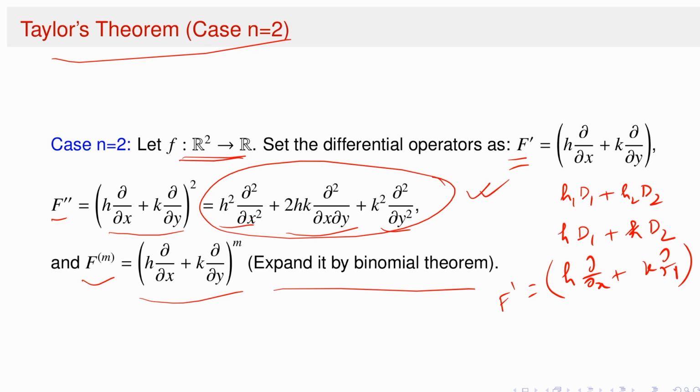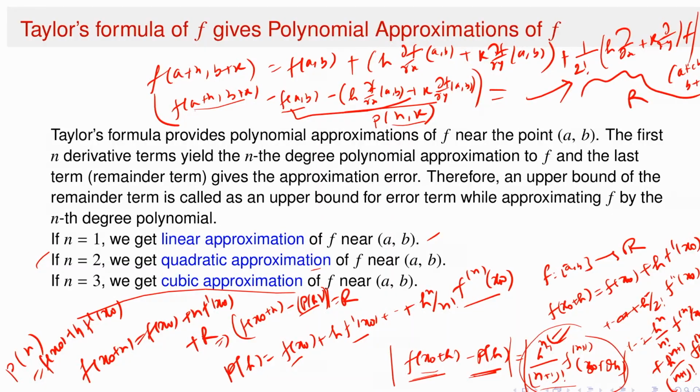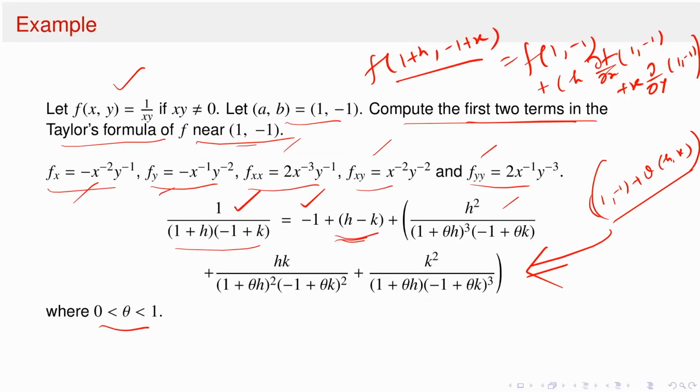The second term I am talking about, that means this is the one you have to calculate at the point (1, -1) plus theta times (h, k), theta running between 0 and 1. If you calculate it, it is okay, because f_xx, f_xy, f_yy are given. So f_xy at the point (1 + theta h, -1 + theta k), that is what you have to use. So this is the expression, and it should be h square divided by this one. Yes, perfectly all right. I think maybe 2 is missing, it should contain a 2. Just check it, okay.